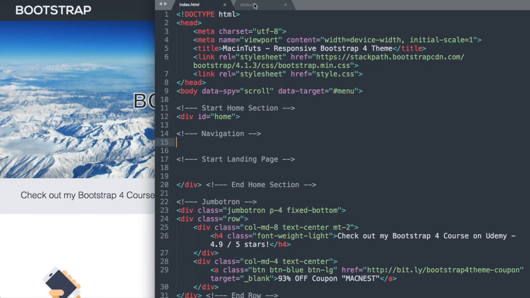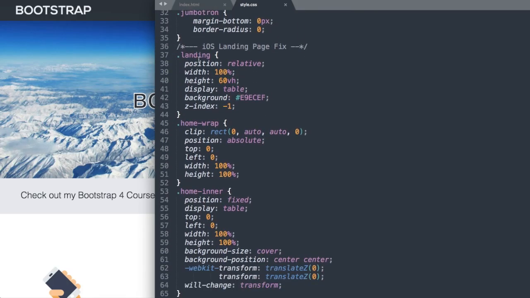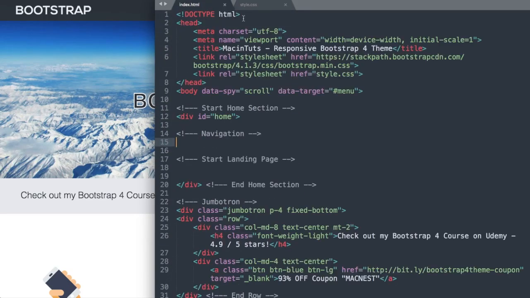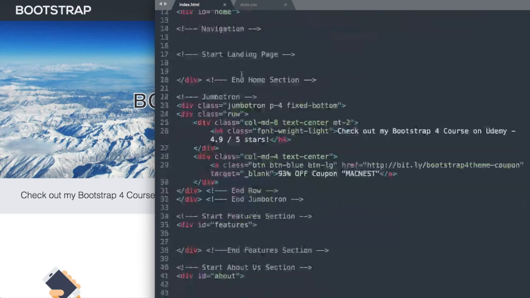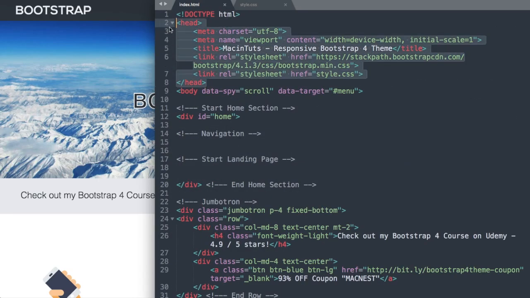Okay, so here I have open index.html and style.css, and you'll see that there's a little bit of information already included for us to fix a few issues with Bootstrap on the iPhone, among a couple other things. So from the top of index.html, we of course have the HTML tag here with doctype HTML. Then inside of that we have the head section with our character type standard UTF-8. Then the viewport meta tag here for mobile websites. Then the title of our website, responsive Bootstrap 4 theme, and I'll just say 2 here to separate it from the earlier tutorial I did.